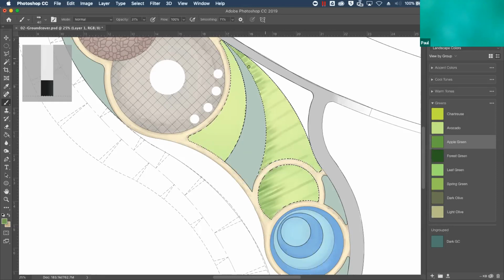Then I'm going to start from the other side and do the same process where I start pressing hard on the edge, move towards the middle and release the pen, keeping these lines parallel. Nice smooth strokes is what you want here.